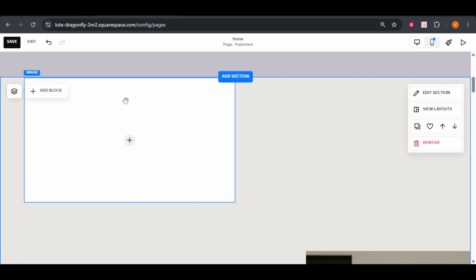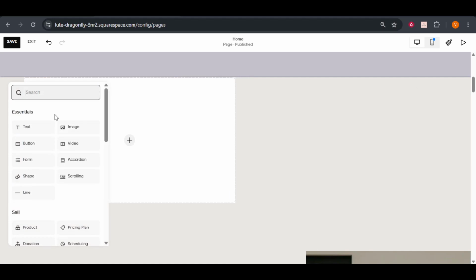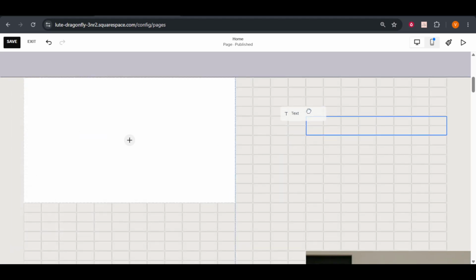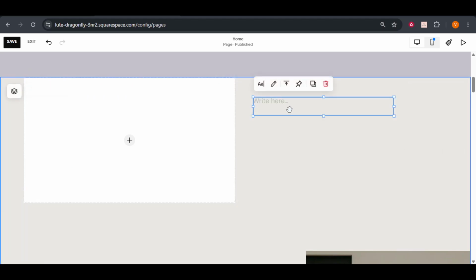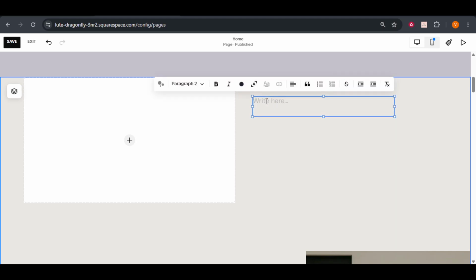Next, directly next to or below each cover image, you'll want to add a text block. This is where the magic happens, as you'll provide the key details about each book. Start by entering the book title and format it as heading 3. This not only makes the title stand out, but also aids in keeping your typography consistent throughout the site.